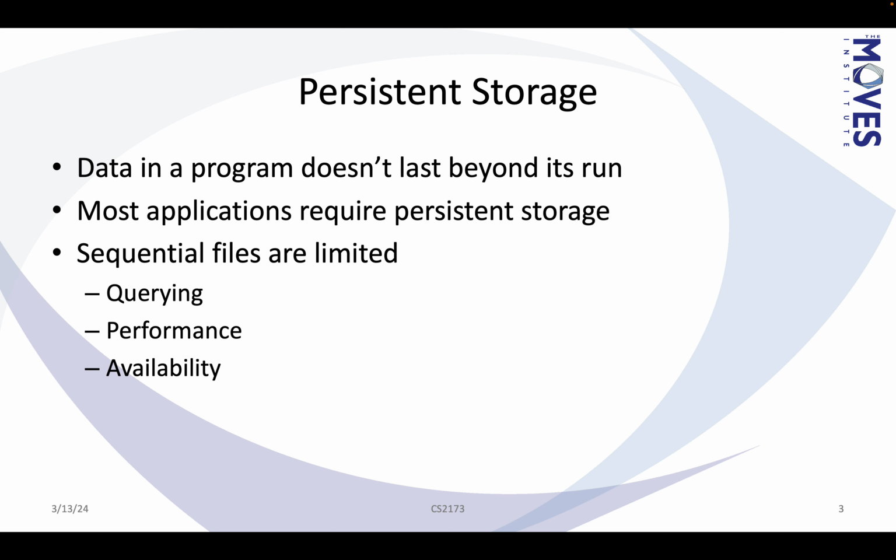So, as you may have noticed, the data in a program doesn't last beyond its run. For example, in that movies program, you ran the program and read the data from that flat file that they had, but any manipulation that you did was lost once the program ended. Now that flat file, that movies tab-separated file, is sort of like a database.